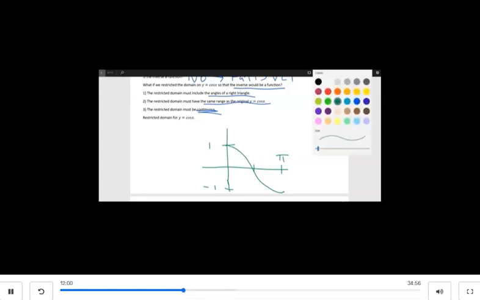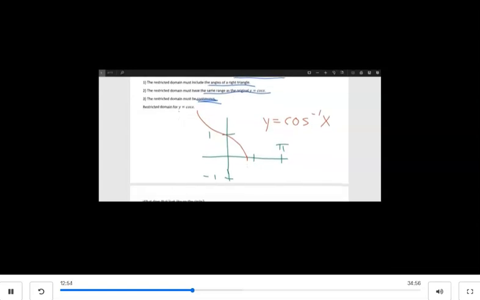So we went from 0 to pi. We got a 1 here and negative 1 down here, something like this. Okay, that was our piece. When we reverse this, we come up with our inverse. Because the scale is not correct, that would be 1.57, so it's going to start here, go through here, and come out the other side. So it would look something like that for your inverse.